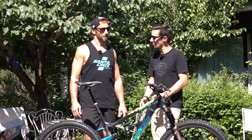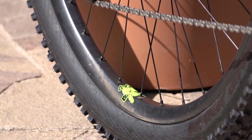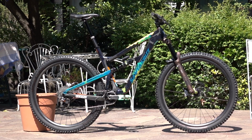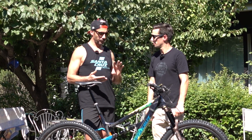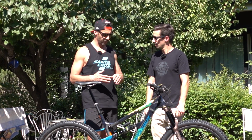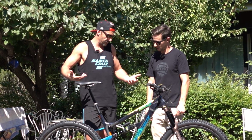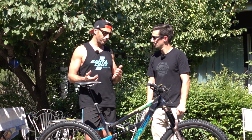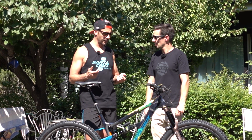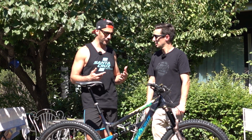Nice. 29er, do you ride them pretty much all the time now? Yeah, because 29 is cool. Do you think there's sort of truth in it, they work better for taller riders? For me, I always felt comfortable with it. From the first Tallboy we had in Santa Cruz and now the Hightower, obviously a bigger beast and just better angles and just more for enduro, and I always felt comfortable with it. I don't know if it's the height, but usually I'm a pretty aggressive rider on a 27.5. And this makes me a lot more clean, and I think it's a little bit more forgiving as well for mistakes, and I make a lot of mistakes.